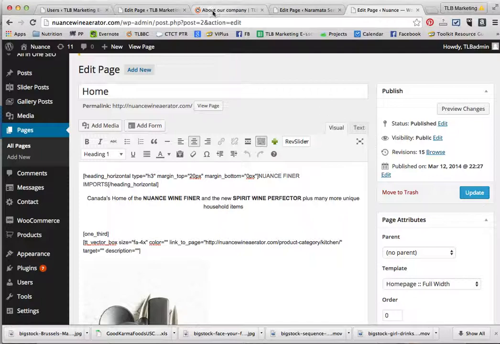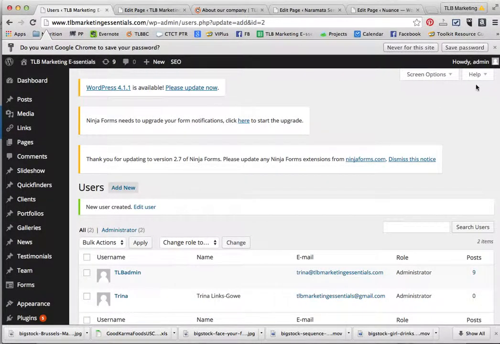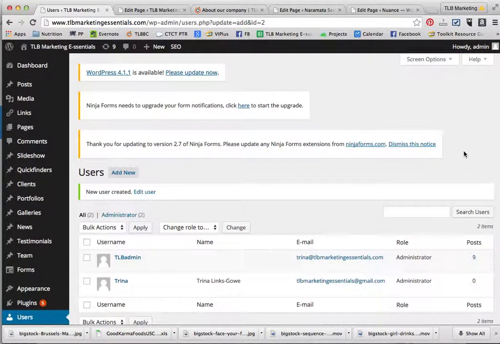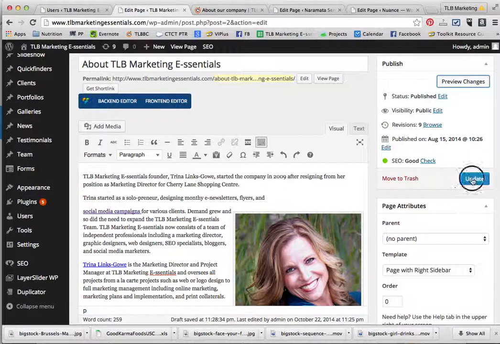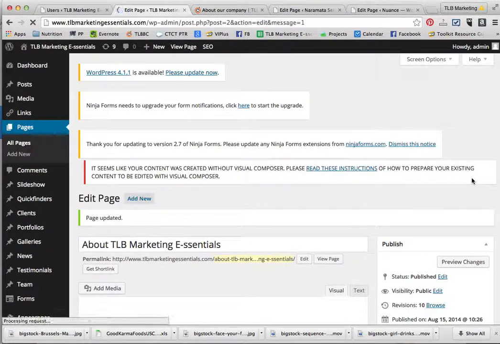Now, let's say that I have gone into the one that I was working on. And let's say that, oh, where did that go? Let's say I hit update and I didn't like what I saw. So I hit update, I never previewed anything, and now I was really unhappy with what I saw and I've lost all of my work.